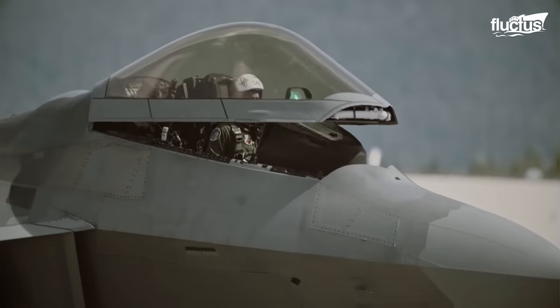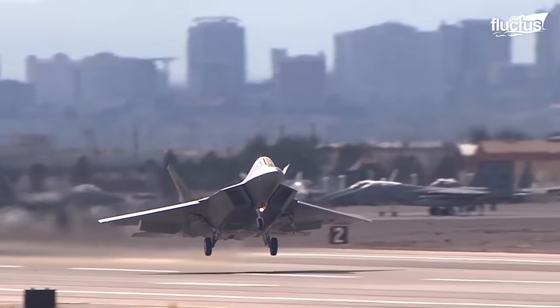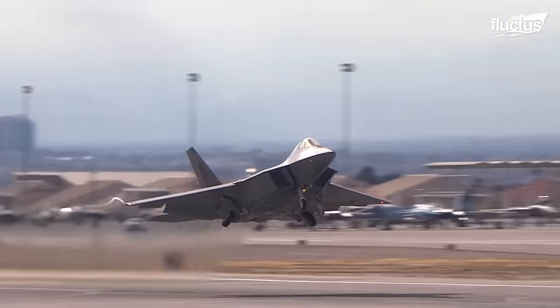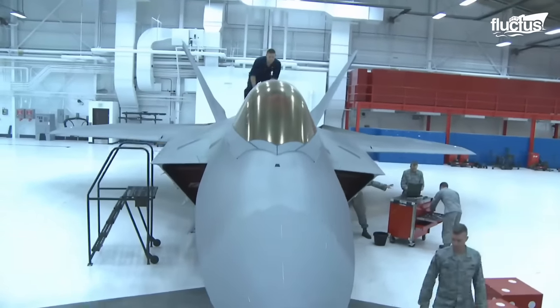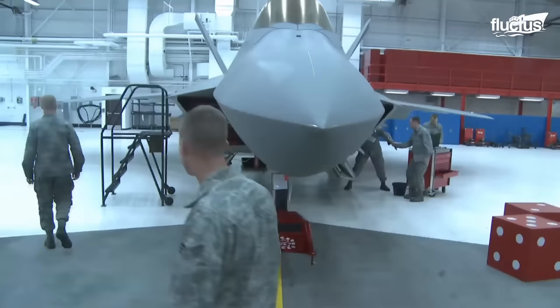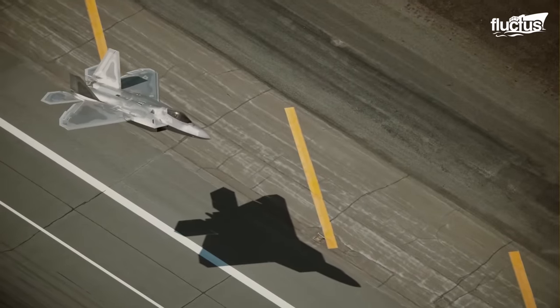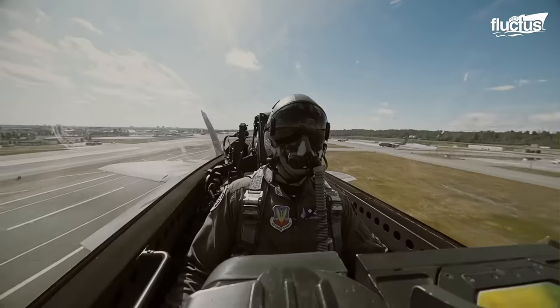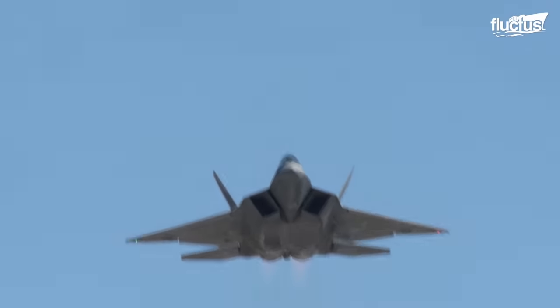In contrast to a cargo plane, aircraft like the F-22 Raptor focus more on aerial battles and specific dominance over the skies. First taking flight in September of 1997, the F-22 originally flew under a different name before taking on the F-22A designation in December of 2005. The plane was built to have numerous attack capabilities, such as attacking surface targets with a combination of stealth, maneuverability and more.